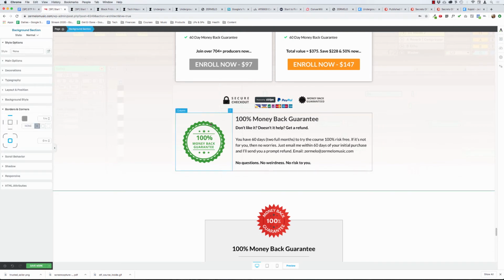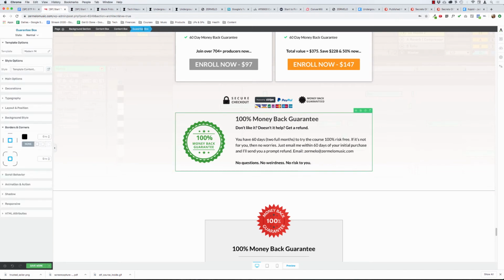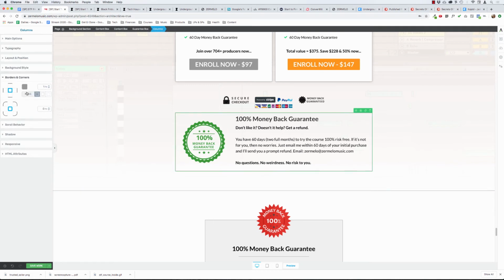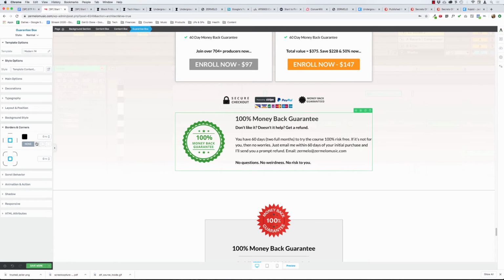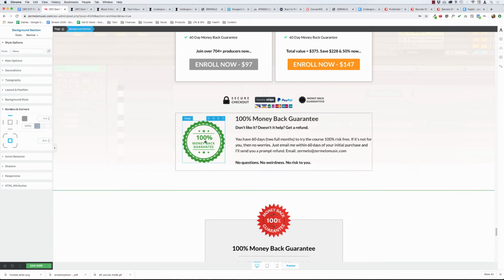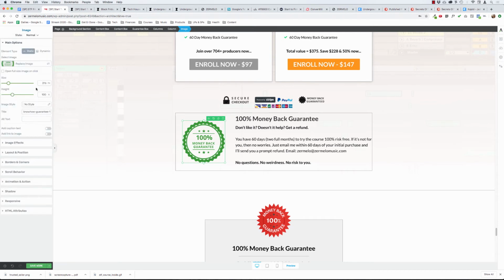All right. And then what we can do is, let's not do it on the columns. Let's do it on the element. So none, and then we'll go to the guarantee box. We'll do the borders, 9s. Okay. And then let's start doing some padding inside. So what is this doing here?